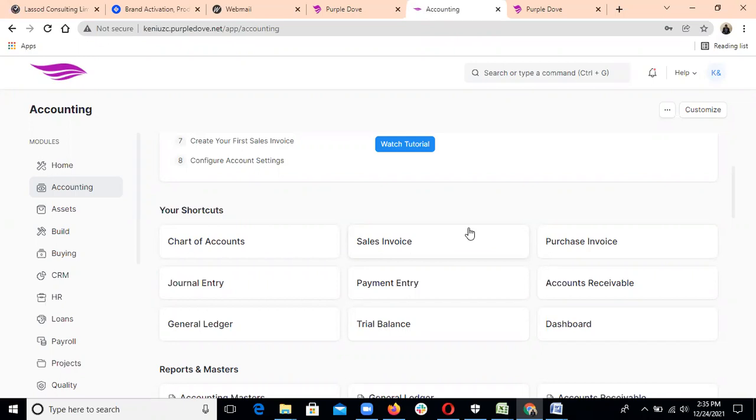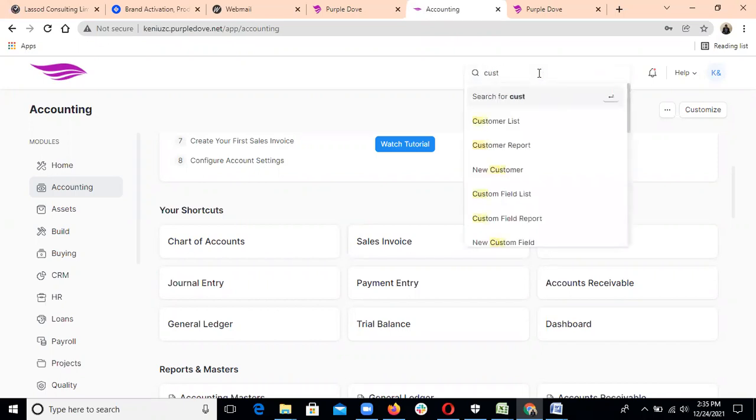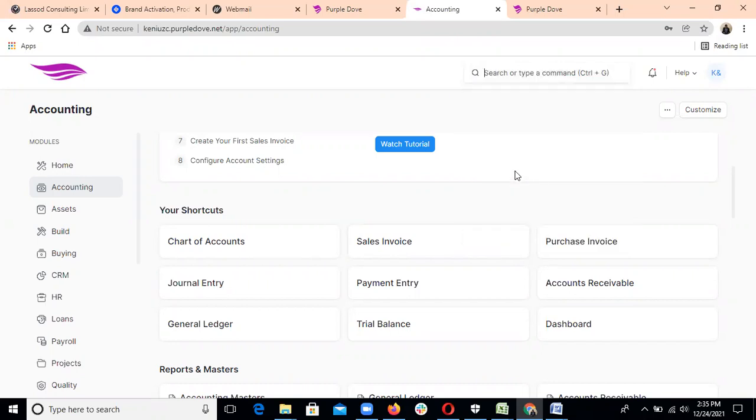But first of all, before we create a sales invoice, we might want to create our customers, the kind of customers we have. You can just come to the search wizard here and say probably customers. I want to create a new customer.